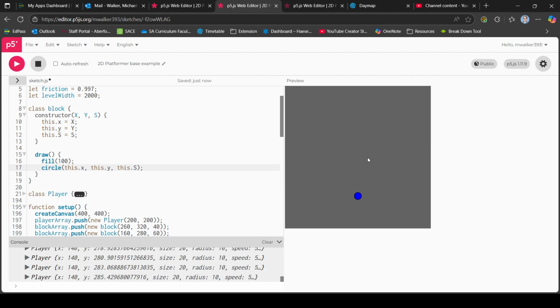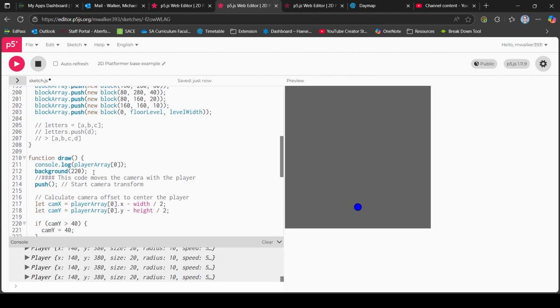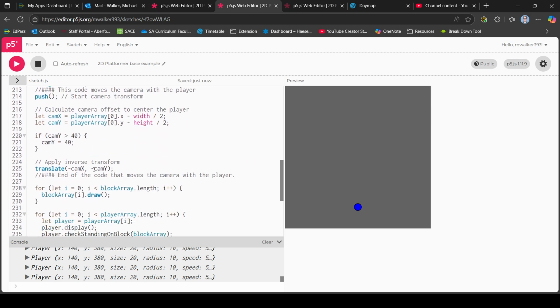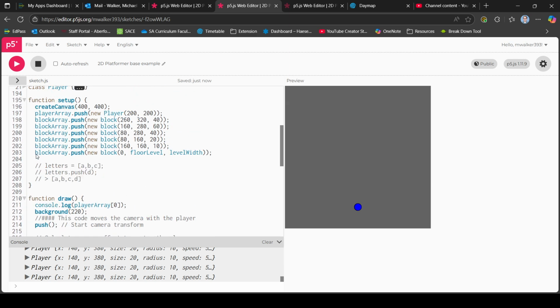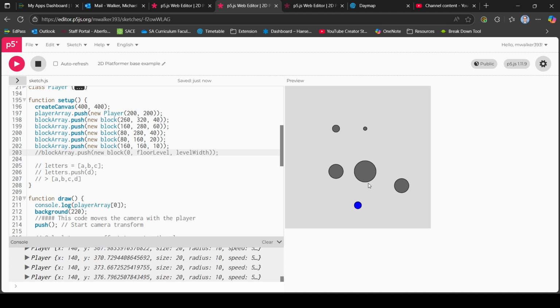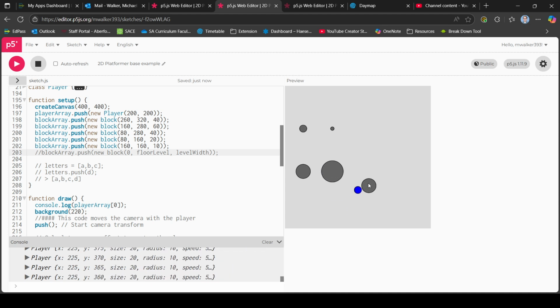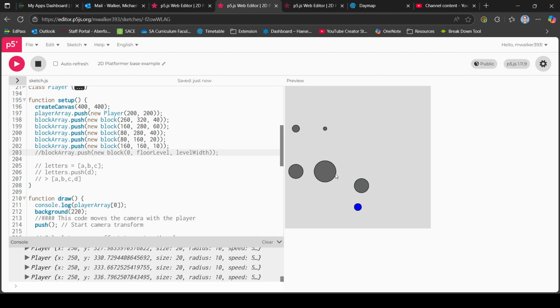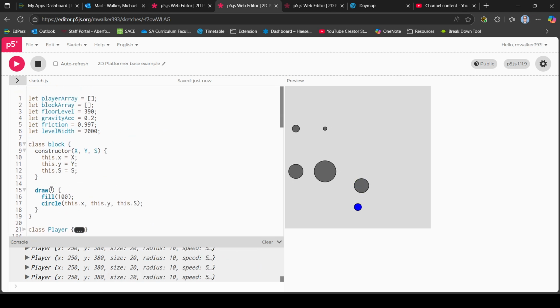And, because I have a very large block here, there we go. So the collisions aren't very happy with this because they're expecting a rectangle and not a circle. But you can see how useful a class is because I can just change one thing and it just changes everything. Okay?